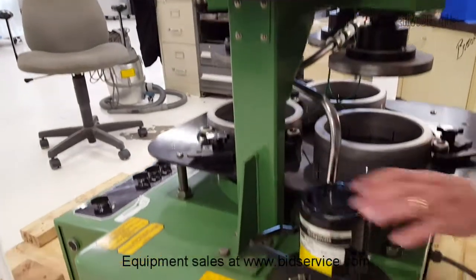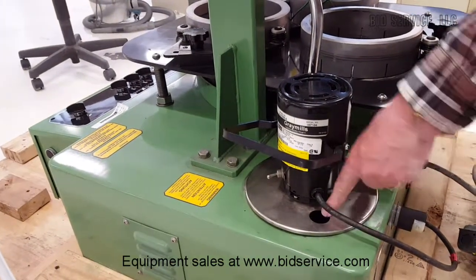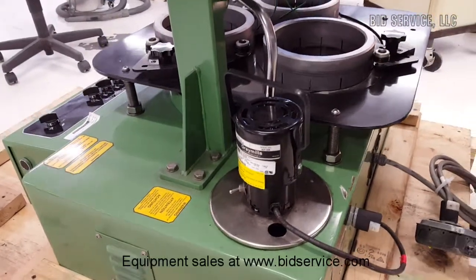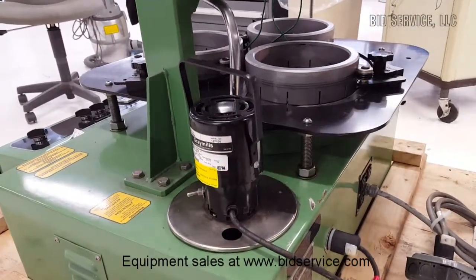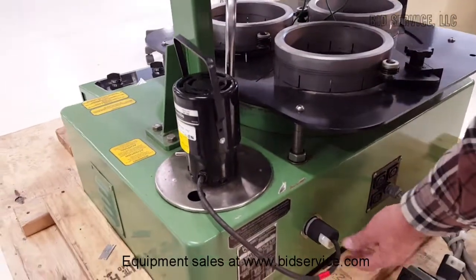Your slurry mixture, there is a well that sits under here. You can fill it through here, but it just sits in there, so it comes out. The only thing is you have to wiggle it through there. This is plugged in through here. This also has an on and off switch here. And if this one's off, of course, that one's not going to have any control.